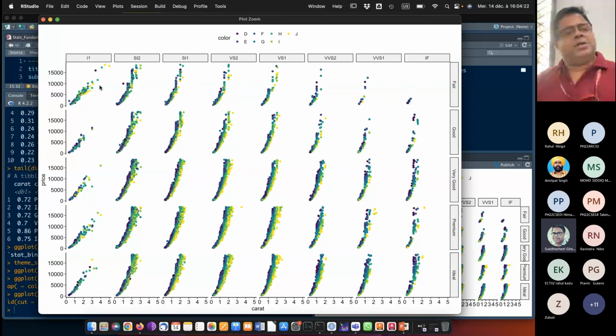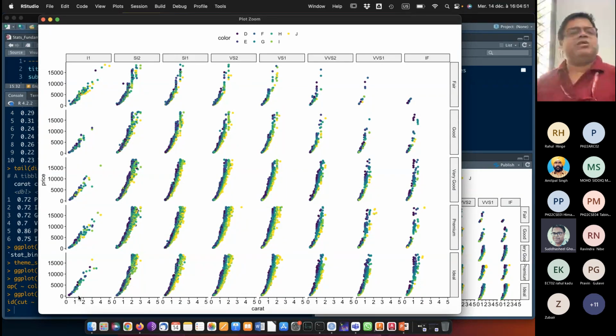Look here, the cut and the clarity, from this particular diagram that we are seeing here, are showing a much more linear relationship. At least some linear relationship is there. This is kind of showing that maybe cut and clarity have something to do with the price of the diamond more than the color of the diamond.